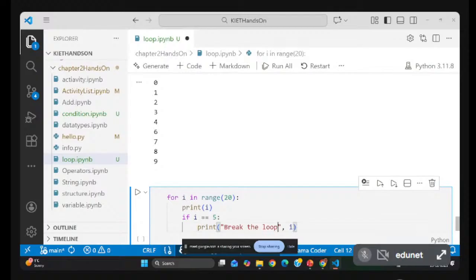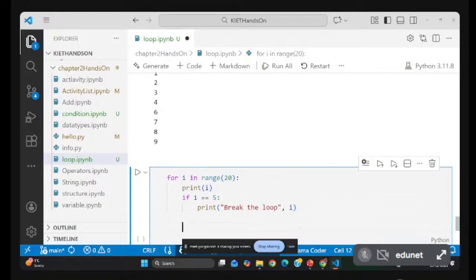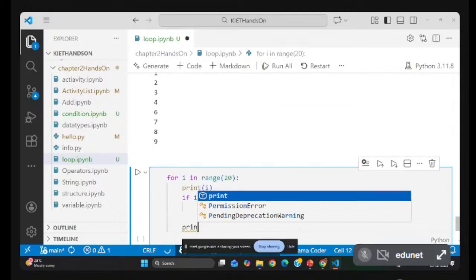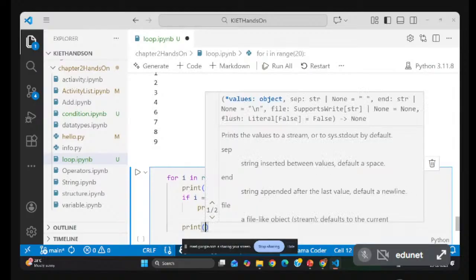Break the loop. Okay, and now suppose here again I am writing print i.